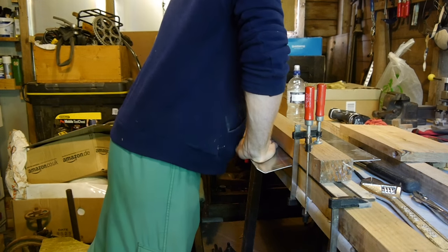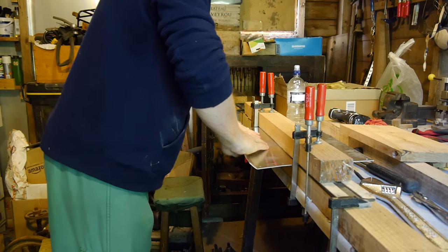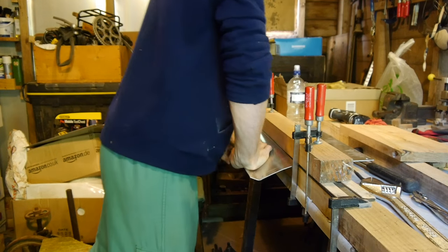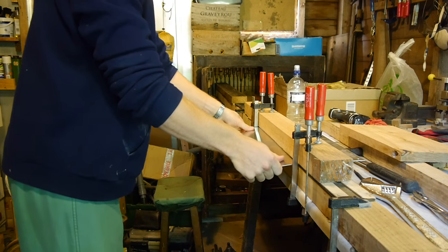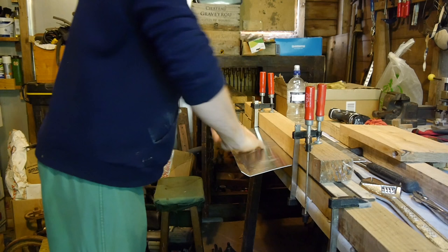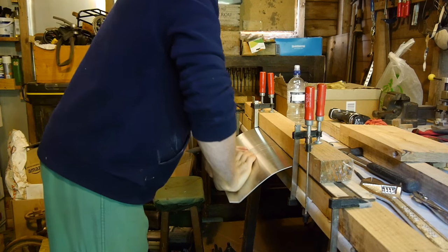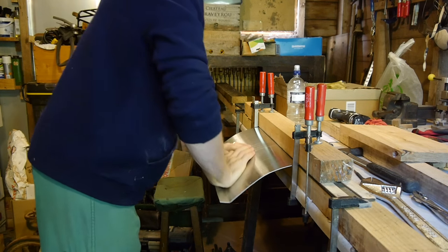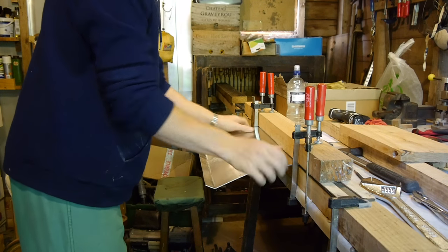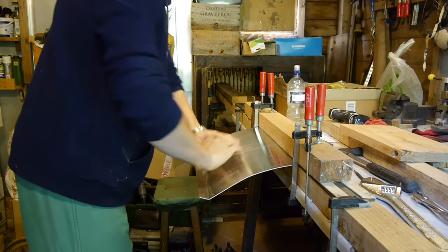For this process I really needed a metal brake but of course I don't have one so I made a temporary one. I had been really unsure of what thickness aluminium to use in this design and all I can say is that I'm really glad I didn't go any thicker. If I had I wouldn't have been able to bend it in this way and I honestly don't know how I would have bent it at all because this stuff is already really strong.